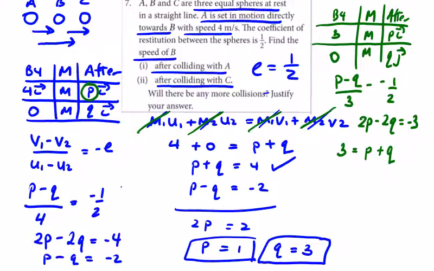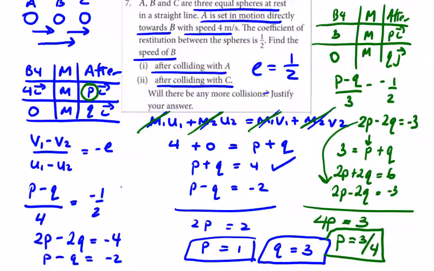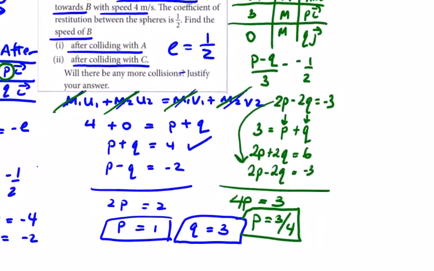So if I multiply this one by 2, it might be easiest to just say 2P plus 2Q is equal to 6. Bringing the other equation down, 2P minus 2Q is equal to minus 3. We're going to get 4P is equal to 3. So P is 3 over 4. Can we see a simple solution for Q? If P is 3 over 4, to get up to 3, we'd have to add on 2 and 1/4. So Q is equal to 2 and 1/4, which is 9 over 4. 9 over 4 and 3 over 4 is 12 over 4, which is the 3 that they're equal to when you add them together from this equation.